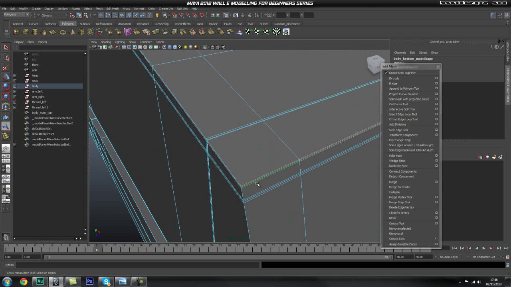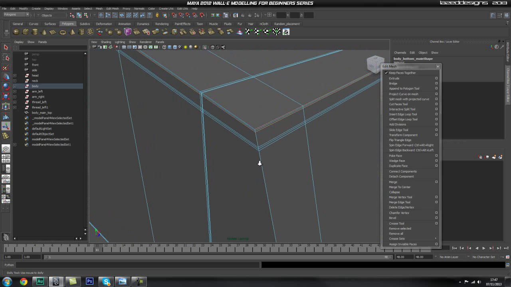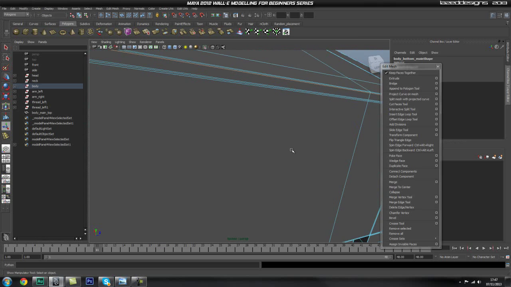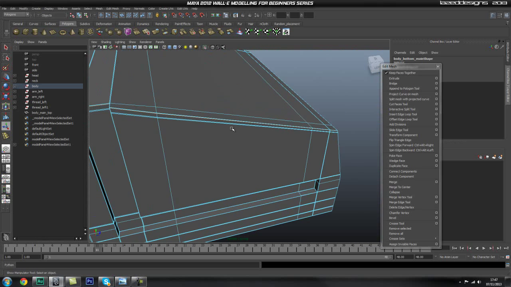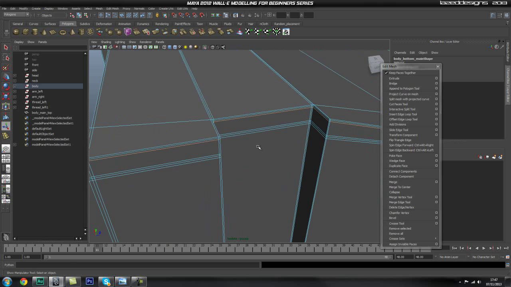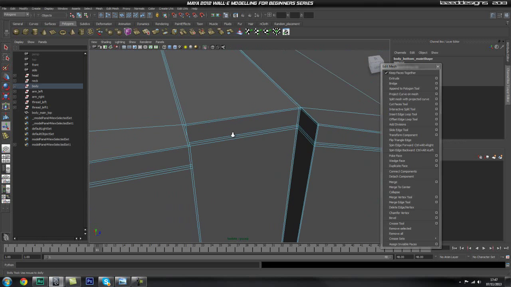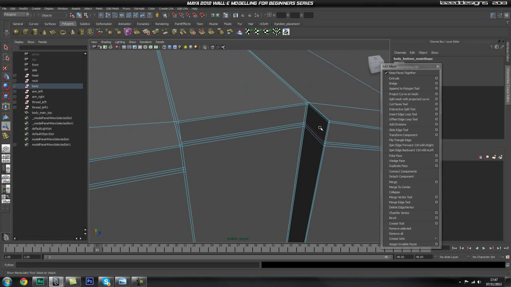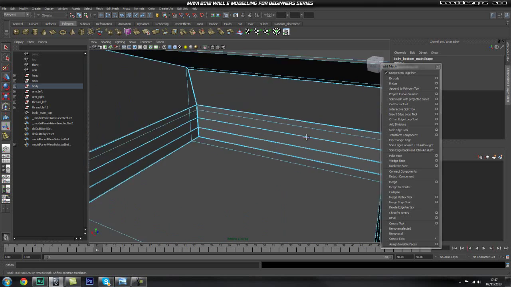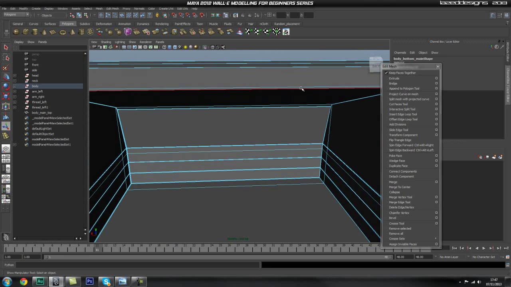This one is obviously a support, I think, but let's make sure to go around. Okay, yeah, that's a support, so let's get rid of that. And there's another one here as well. That seems to be a support, so let's get rid of that.